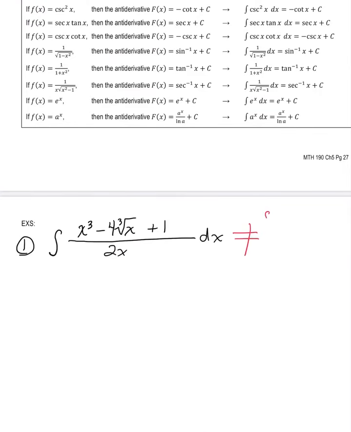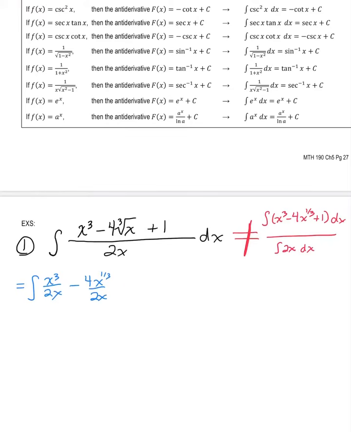Do not think that you can just say, oh, I'm just going to take the antiderivative of each term in the numerator, and I'm just going to divide that by the antiderivative of the denominator. This is something that we need to be careful not to do. So instead, we are really forced to think about simplifying this, or do the division, let's call it that. So we are going to do this division.